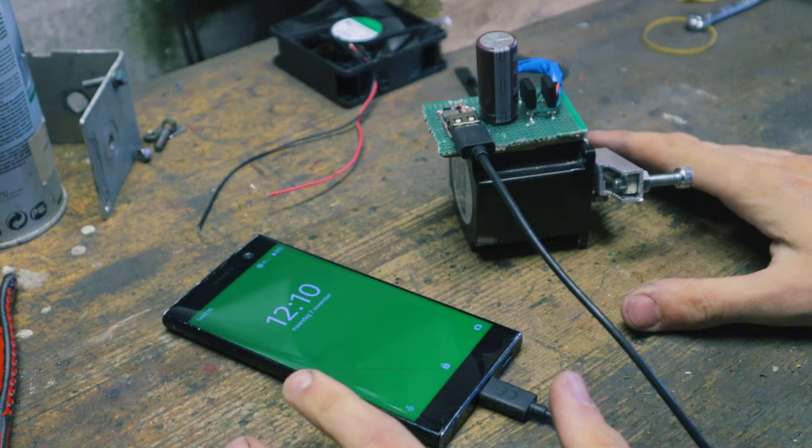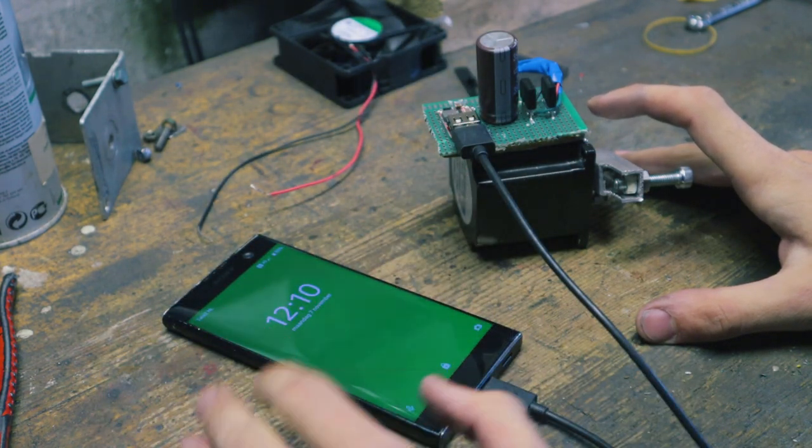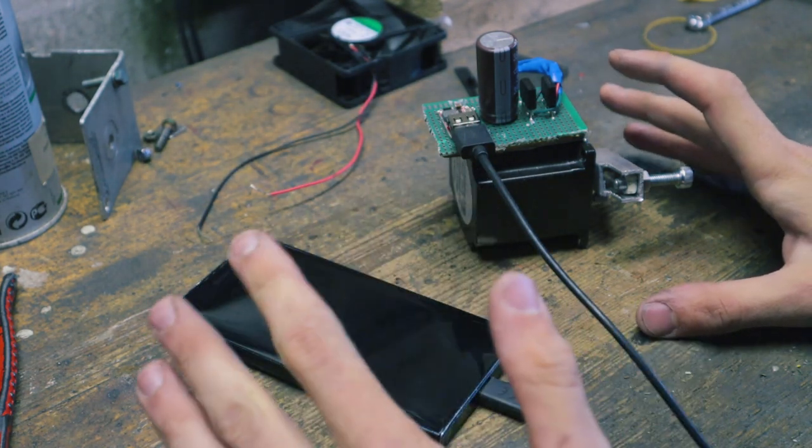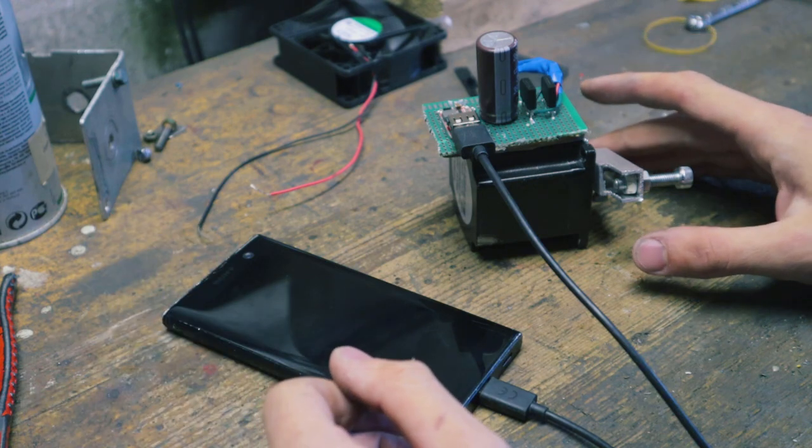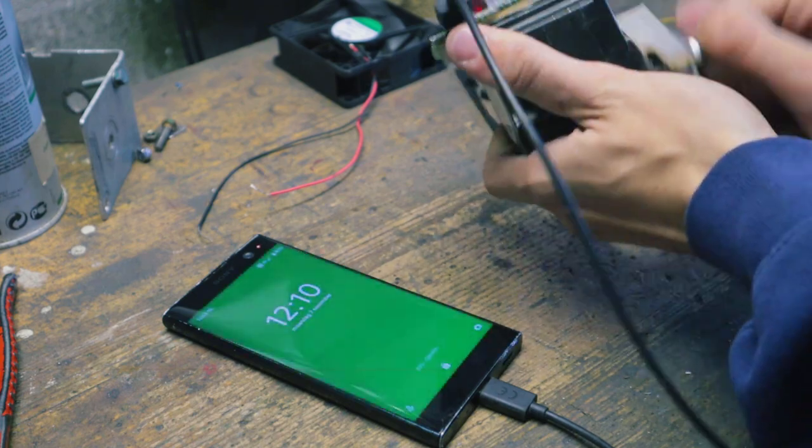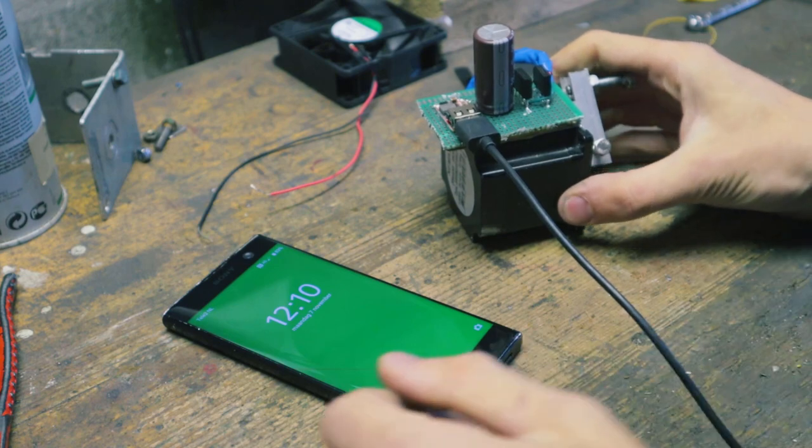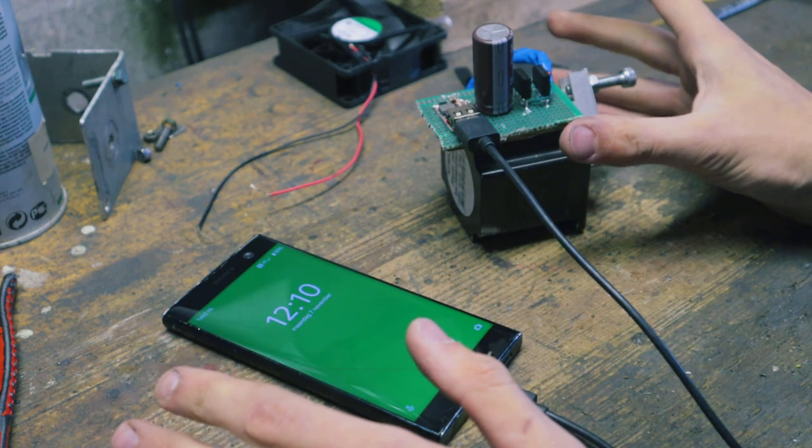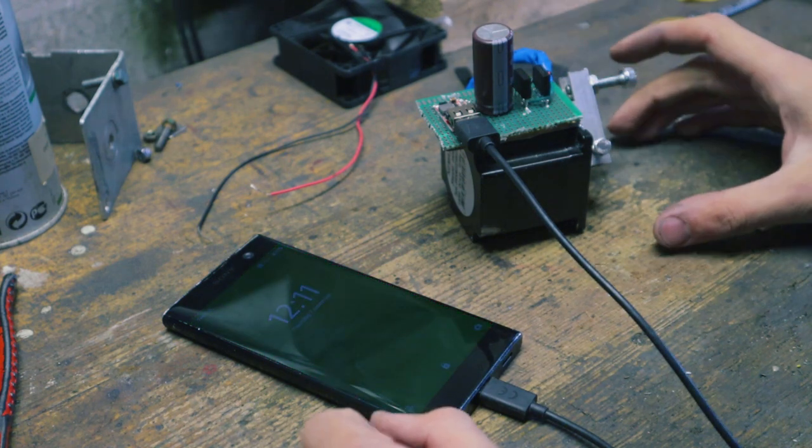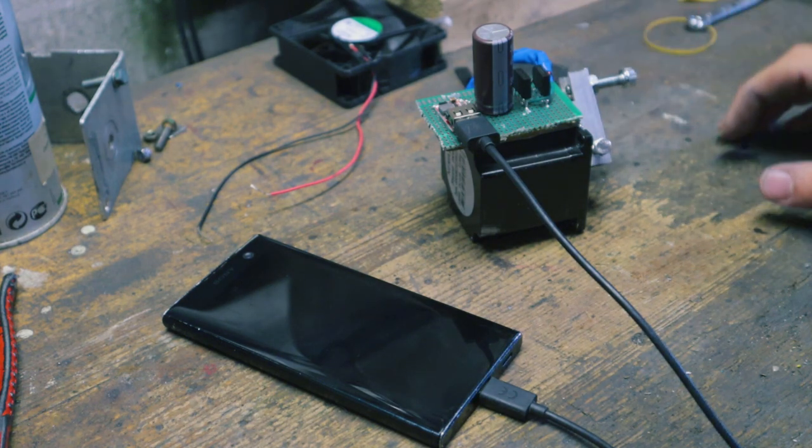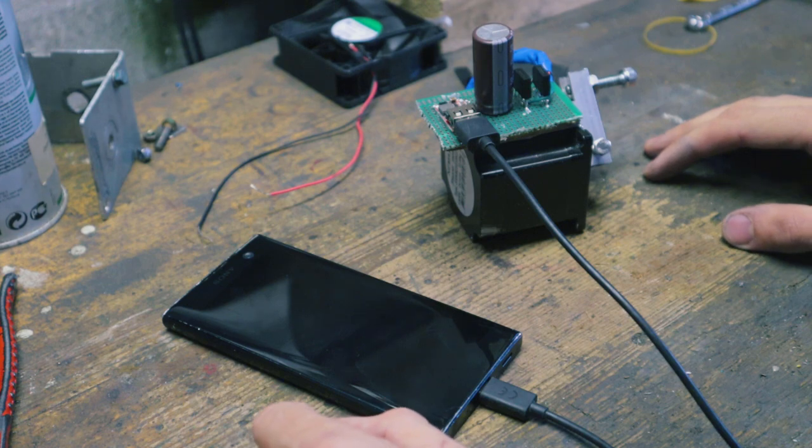Let's do a little bit of maths. This thing charges at normal charging speed, no fast charging is involved. At that rate, it takes about three to four hours to fully charge the phone, which is equal to a couple of minutes for charging at one percent. I can tell you that doing this for a couple of minutes straight at this speed is going to be quite a challenge. You would have to do this for hours and hours to actually fully charge the phone. So is this a practical machine? Well, no, it's not, which is kind of a shame given how useful and practical all my other contraptions usually are.